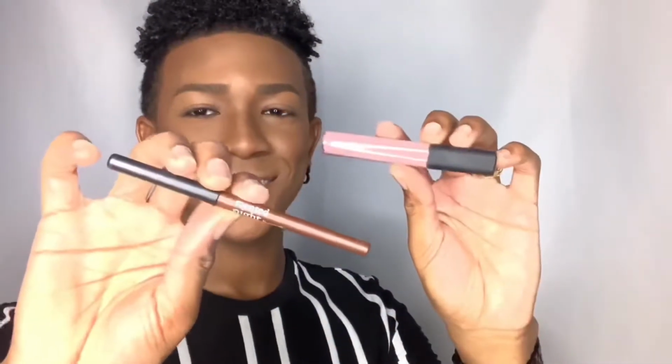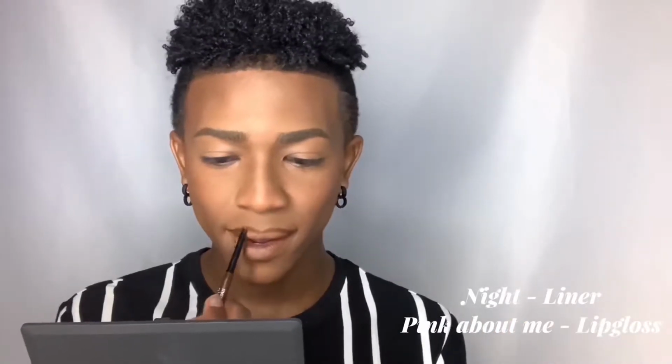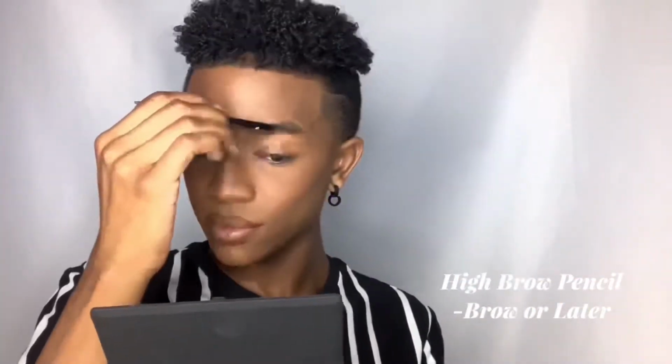Oh yes baby, she came to steal the show, and by she I mean this lip combo. We are using the shade Night Lip Liner paired with Pink About Me lip gloss. Baby, these lips in one word, wow. To bring back the definition that our brows need, I love using the highbrow pencil in the shade Brow or Later. These pencils are also waterproof, but I live in Florida, so I like to call them Florida proof.